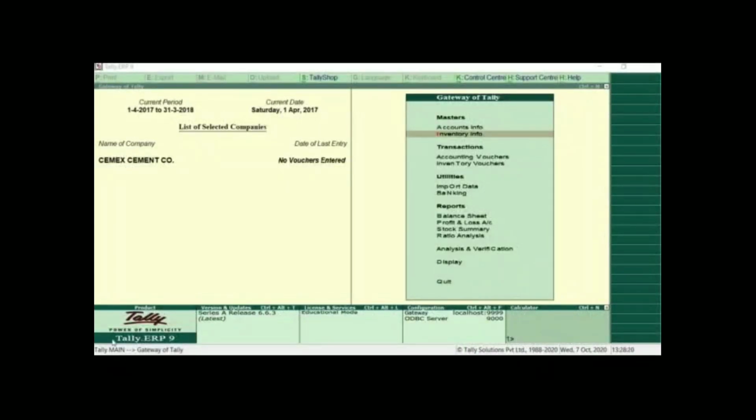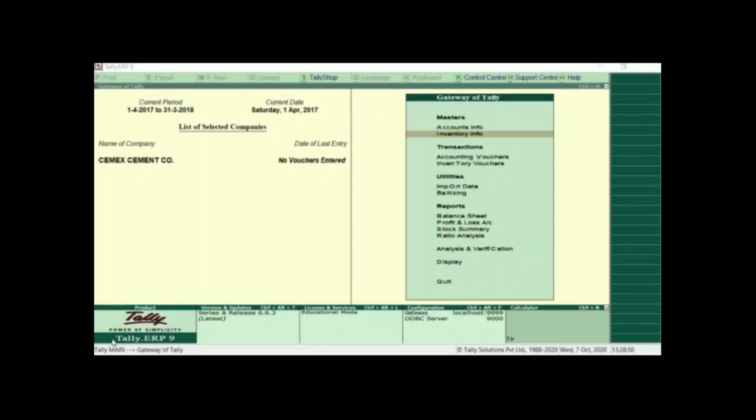Viewers, today in this video we are going to learn a new aspect about Tally ERP, that is inventory management. Effective inventory management helps businesses increase their profitability. Considering this aspect, reports in Tally ERP 9 have been designed to help maintain optimum stocks of inventory. With the help of these features, a user can define their quantity to replenish their stocks.